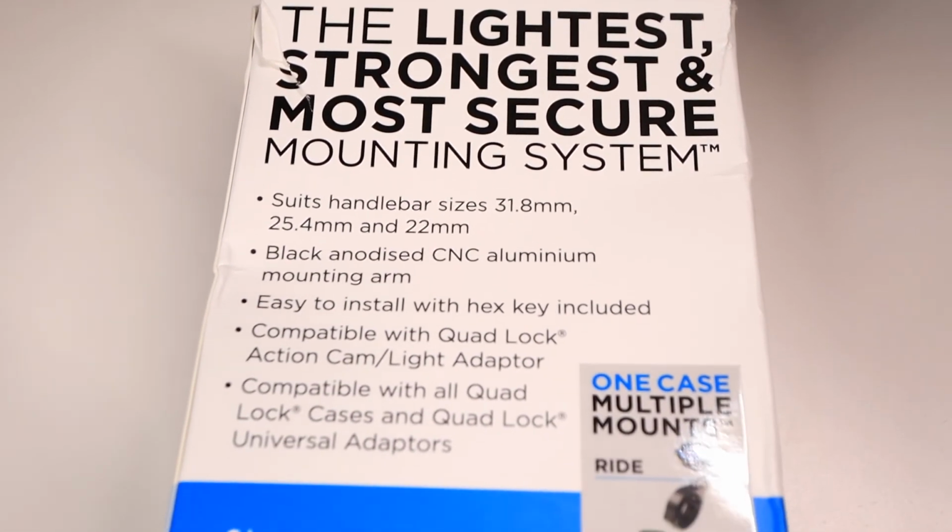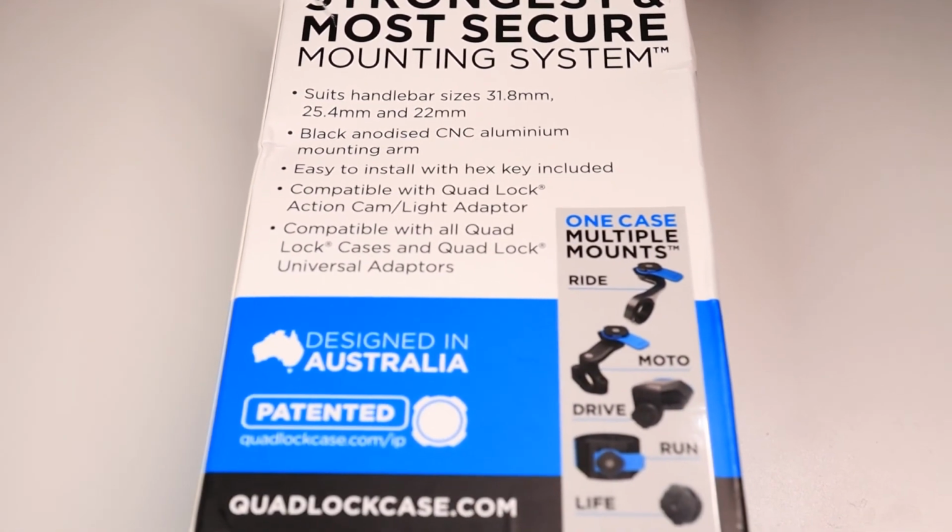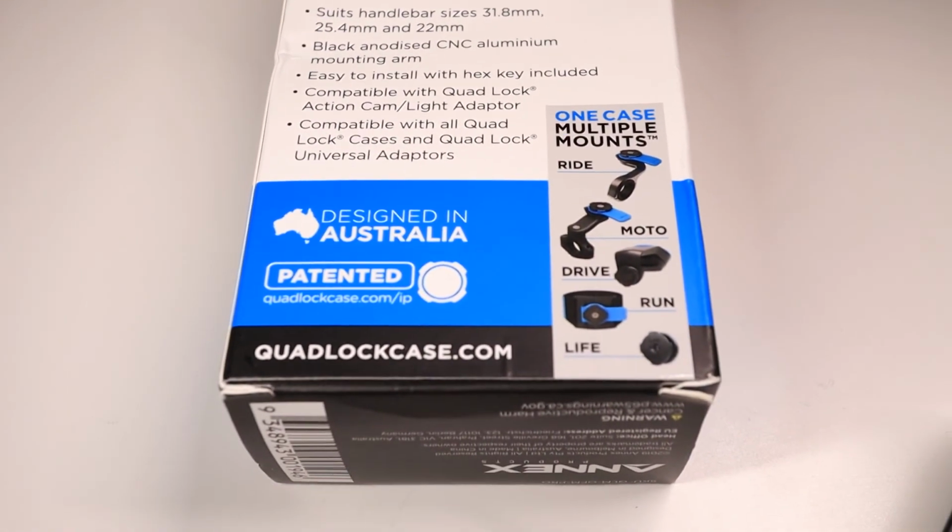First of all, let's attach it to the actual handlebars and get this thing to work, shall we? So putting it together first.